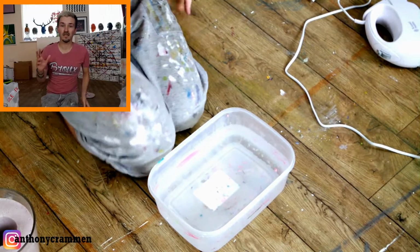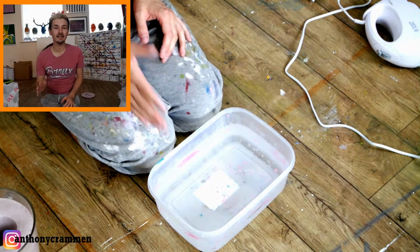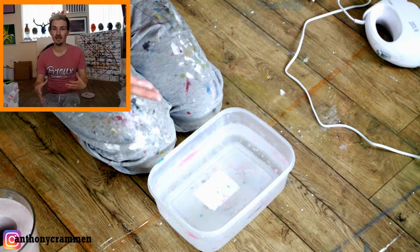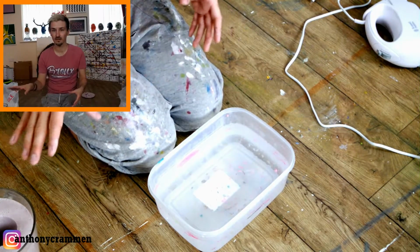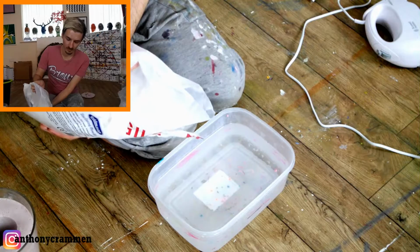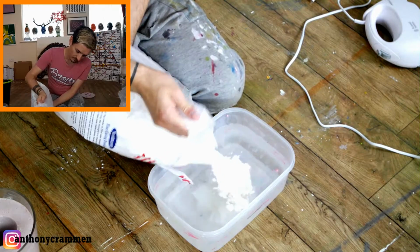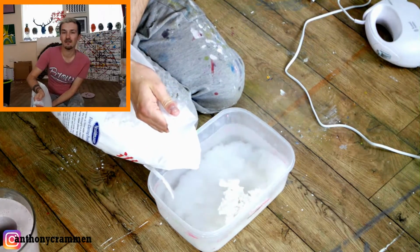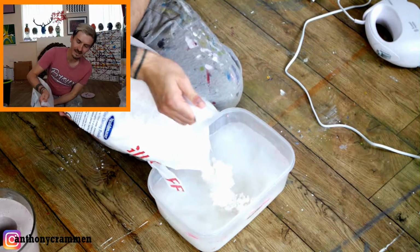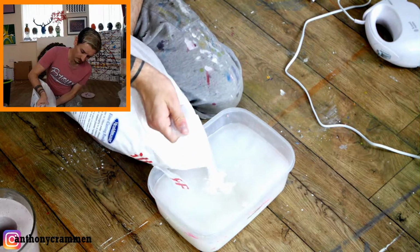Okay, and now it's time to mix our plaster of Paris up, and all you need is your plaster of Paris and some water. Again, keep your water cool or lukewarm, because if it's hot, it's going to accelerate the casting process, and then you'll find it very difficult to pour into your mould. So I'm just going to eyeball it, but if you buy any, there'll probably be some instructions on it. I usually keep adding it until it starts to float to the top. I think I got taught that somewhere, unless I made it up, I'm not sure. So we're just going to keep adding.